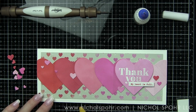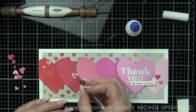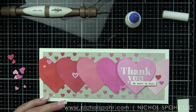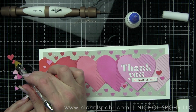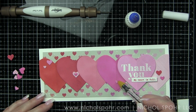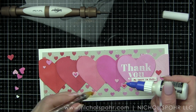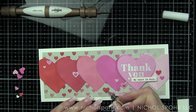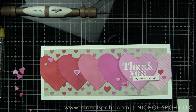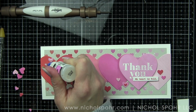Once I am done adding these hearts to my card, I'm going to take some Glossy Accents that I have a fine tip applicator on, and I'm going to cover just these little mini hearts with Glossy Accents so they look like an epoxy sticker and they have that beautiful glossy finish when dried. I think the addition of those little hearts scattered around really finishes off this card perfectly, and I love, love, love how it turned out.